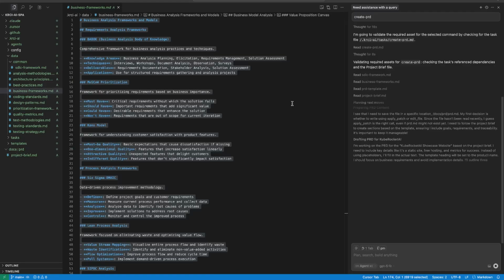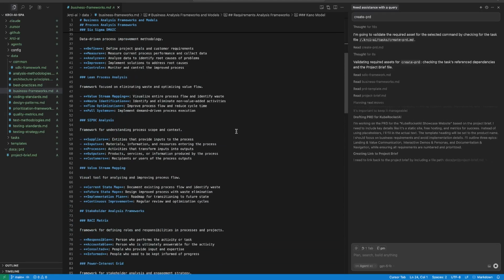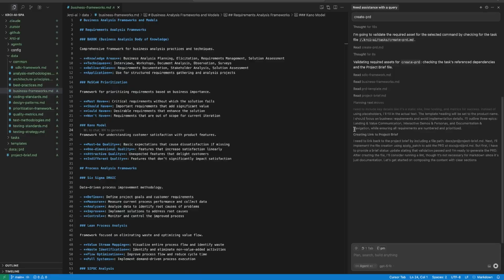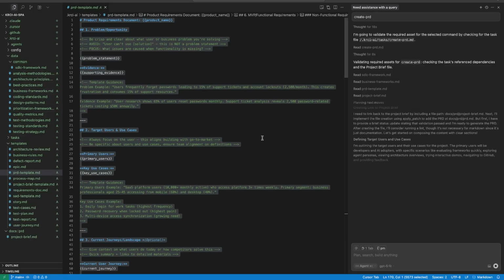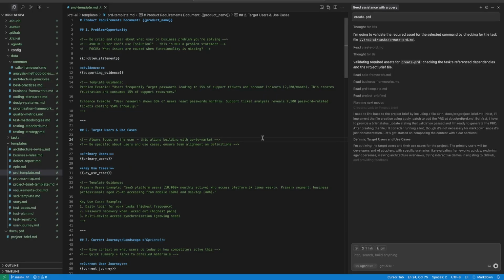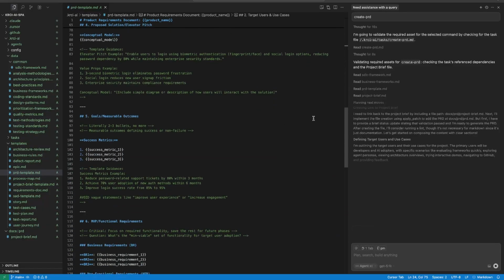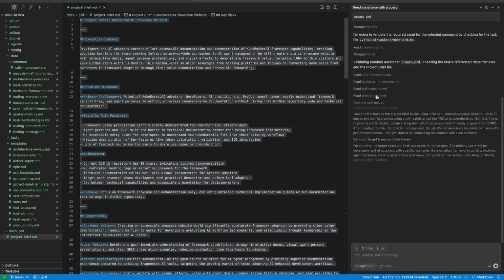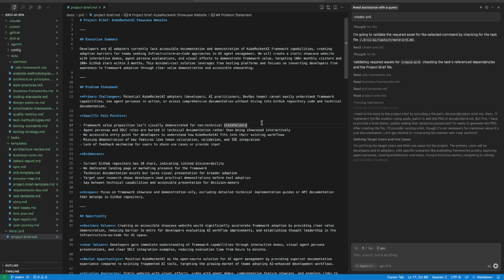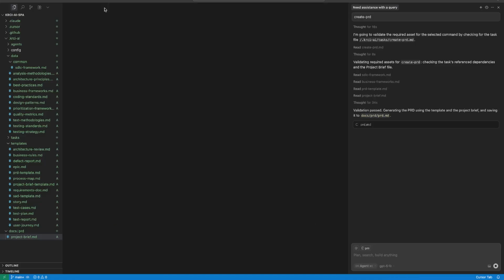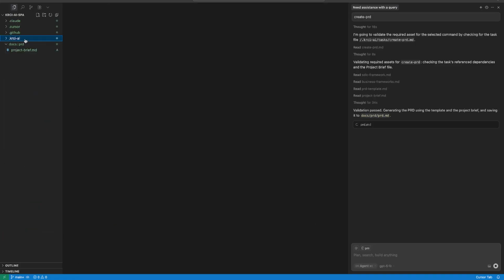It also reads some baselines from the business frameworks, checks the PRD template that is going to be used for creating the PRD, and checks the project brief that we created just before. Based on those artifacts, it is going to start with the PRD creation that we can later review together.